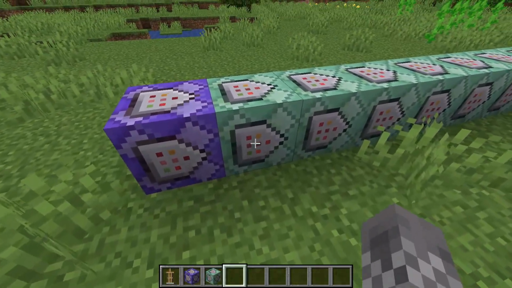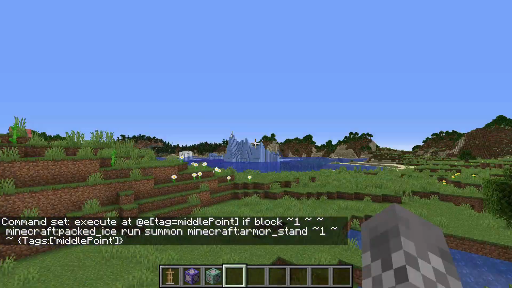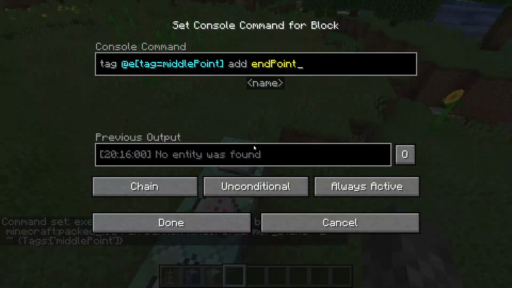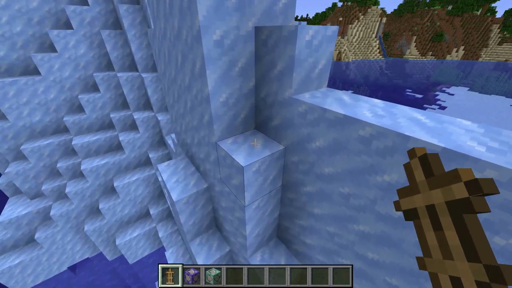Alright, I have something here. The simple explanation is it does exactly what I said. It checks every block around it. Right now I have it just set to check if it's packed ice, because over there's an iceberg that I want to test it out on. And then at each of them, it sets it to glass. Testing in 3, 2, 1.